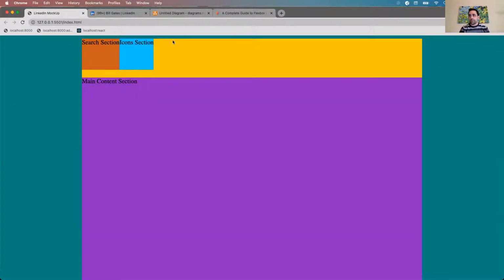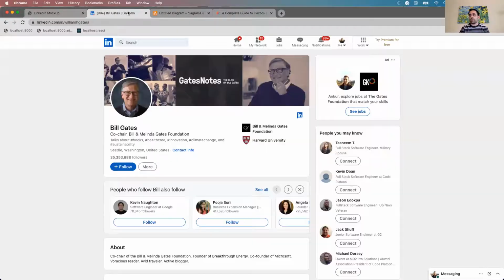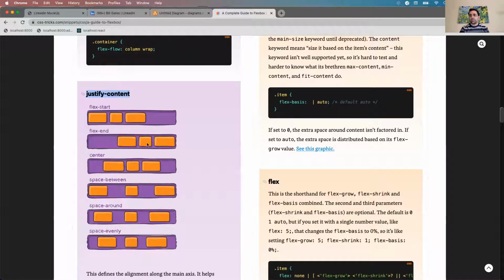So this is where Flexbox comes back into place. Again, reading my great documentation. Which one of these do I want? Which one represents the closest thing that I want? Well, there's space around, which looks kind of close to what I want. But in this case, space around adds some spacing to the very left and right. That's not what I want here. This is flush with this area right here. So I think from these selections, space between looks like the most correct option. I want each of the items on the left and right. All the other extra space should be added in between them. So space between is going to be my justify content value for the parent.